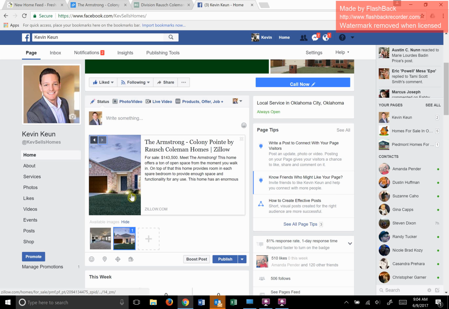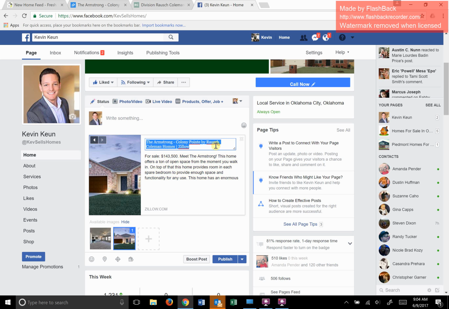Okay, so we've got an image, right, because we want to capture their attention. We've got a listing, or at least a little bit of a listing down here, and you can edit that if you want to. I would actually recommend that you do, especially here. Say, for example, we're trying to draw in a certain crowd to check this thing out. Well, maybe you could put something like this. That would be fine, and just something very simple, but it captures their attention. So own for less than rent, starting at 581, or payments starting at 581, whatever you want to put there.